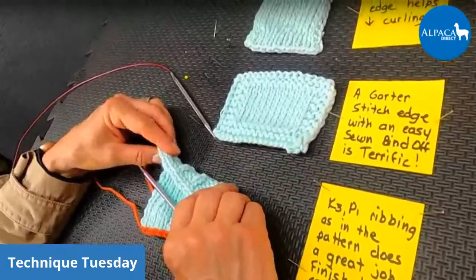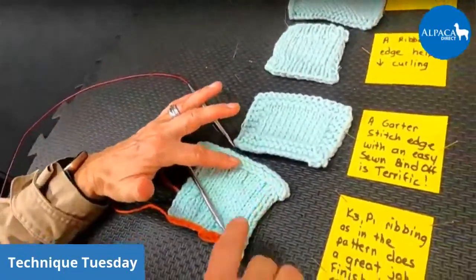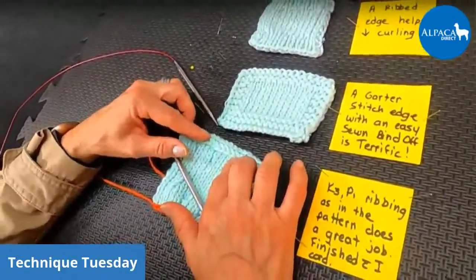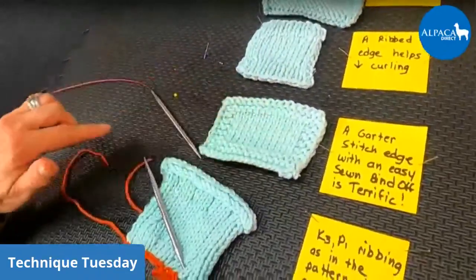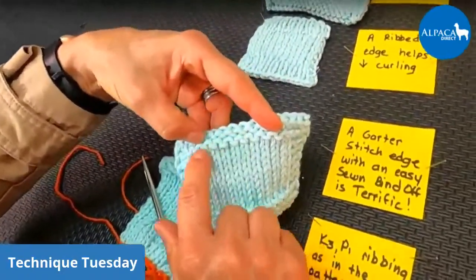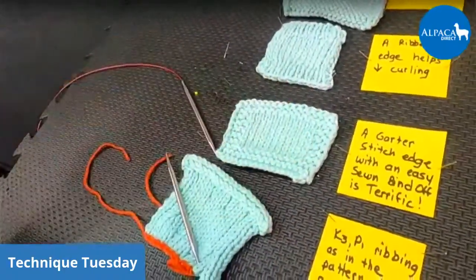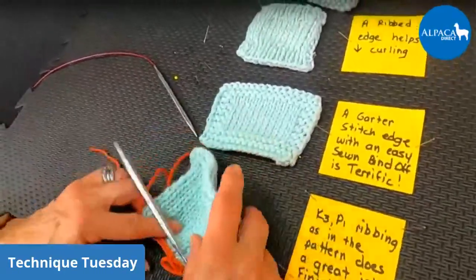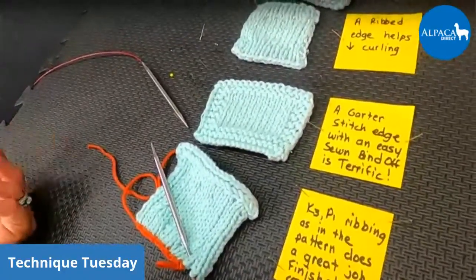In the I-cord bind-off, it's a three-stitch I-cord bind-off and it looks really big. I don't know if I'm going to put that on the top of my poncho because I think it's going to be too big. So I might do this garter stitch edge, which is little, and do it after the ribbing and just do one garter stitch ridge. Each garter stitch ridge is made from two knit rows. So I might do two knit rows and then bind off using the easy sewn bind-off. You can see down here, even where I started the knit three purl one with a provisional cast on, it is very nice and flat.